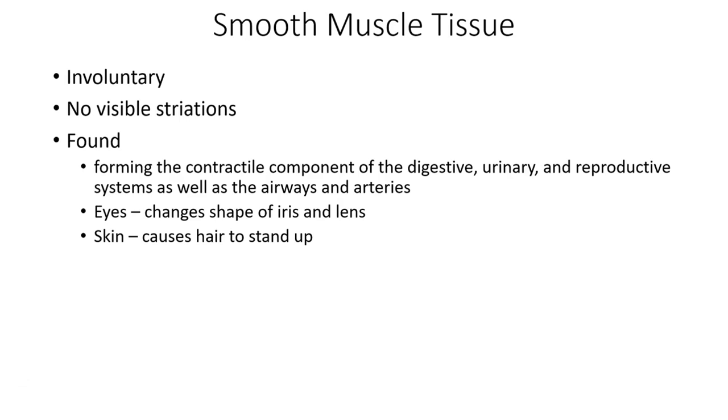So smooth muscle tissue is being signaled by the nervous system, unlike the cardiac muscle tissue, but it is going to help the digestive system contract and move food all the way through the system. From the esophagus, stomach, intestines, all of that is going to be smooth muscle tissue, and it is going to be able to contract in a rhythmic motion, so it's creating these little pulses, and we'll talk more about that when we do the digestive system later on in the semester.